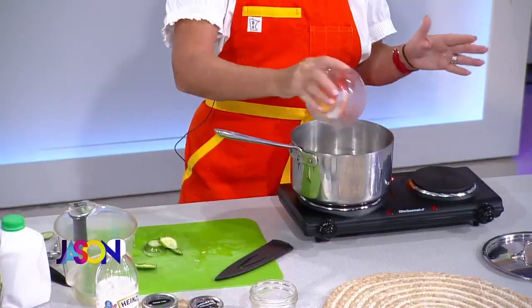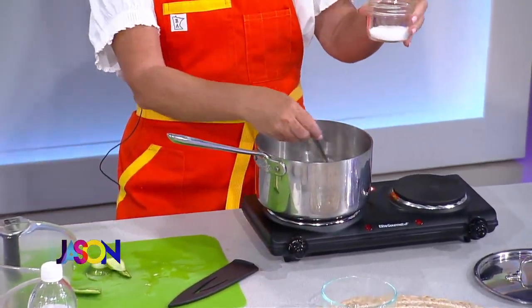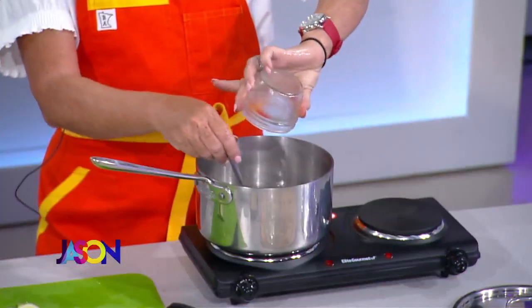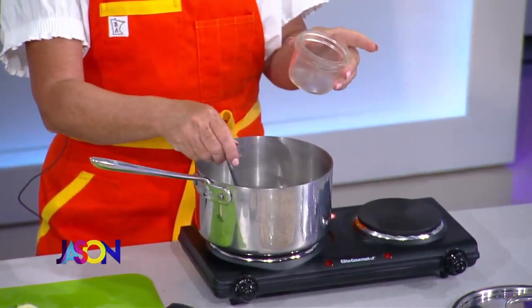So then you take 2 cups of water, 2 cups of vinegar, and I've had this going. I'm gonna put my sugar in. You need the sugar to balance out the vinegar. Don't try to skimp on the sugar like I did. I was like, I don't want all that sugar. You need the sugar because otherwise they're too bitter. That looks like a lot, but it's not when it's all said and done because you're trying to neutralize the vinegar.